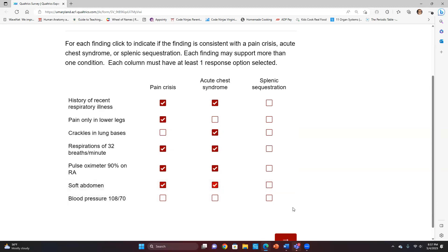Her blood pressure is not elevated even though she's in pain. Respirations will go up and blood pressure will go up with pain. Pain is subjective — a patient can't tell you their O2 is at 90%; that's objective data. You can't say the 90% pulse ox is a sign of pain crisis on that basis. But there is a valid pediatric pain scale for a six-year-old.